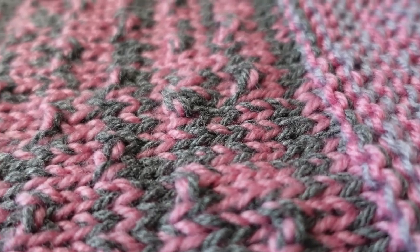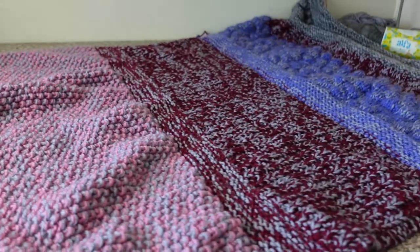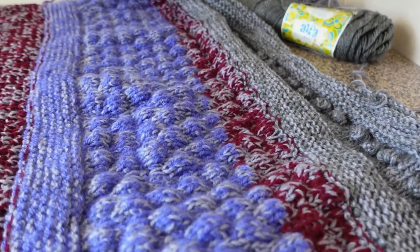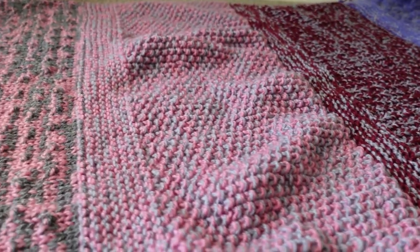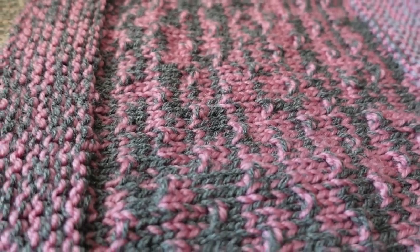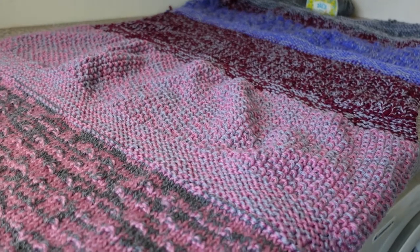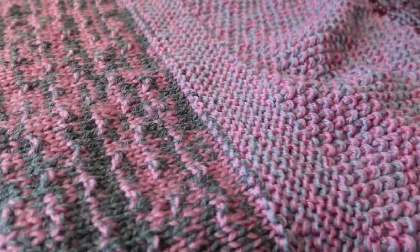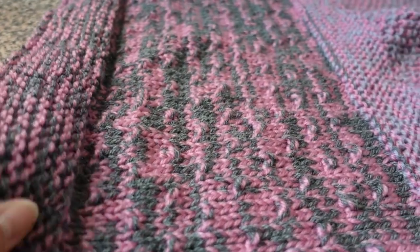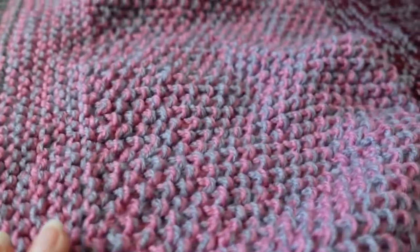I think this is the last of my UFOs. This is a small blanket I was making as part of a knit-along — often abbreviated to KAL — where a different part of the pattern is released each week. This was a knitting project done on circular needles, aimed primarily at beginner knitters to learn different stitch patterns using just knit and purl. Each band is divided: it starts off with one section, then I think a simple moss stitch, another banded section, then an actual moss stitch.